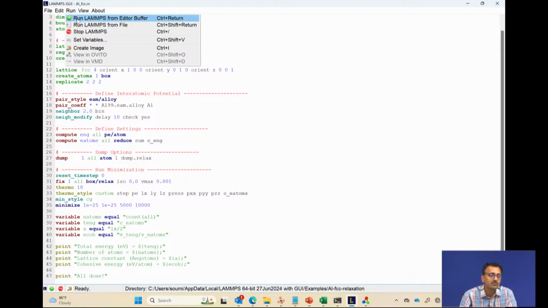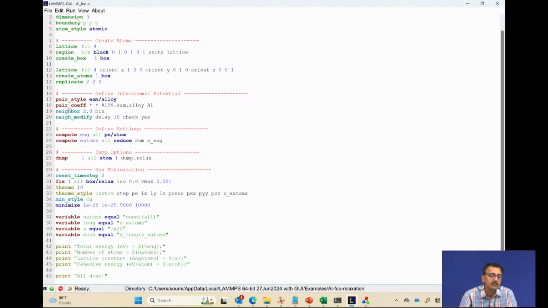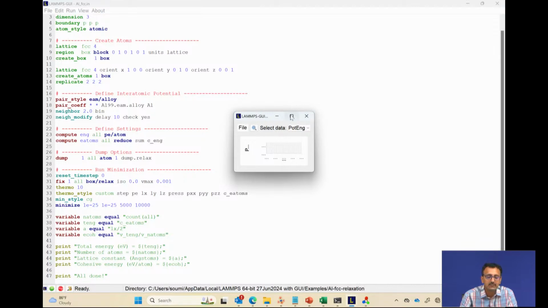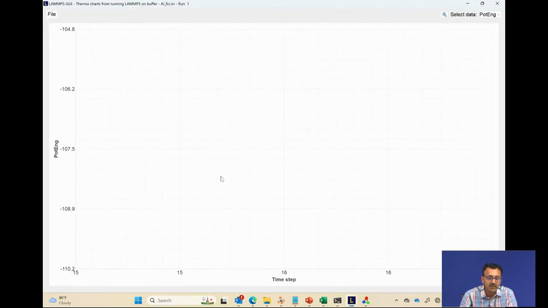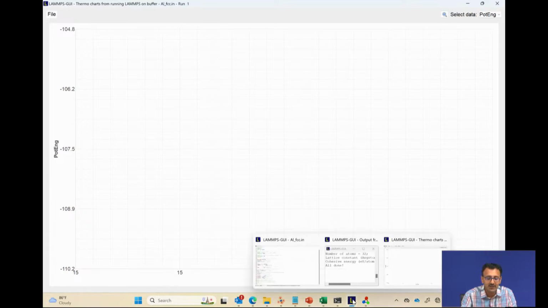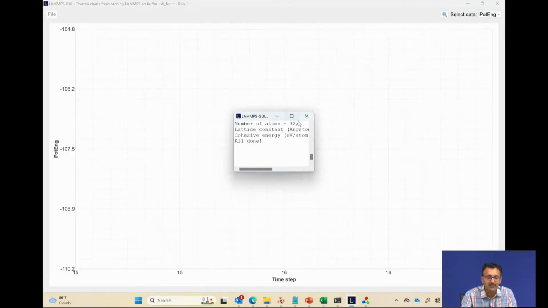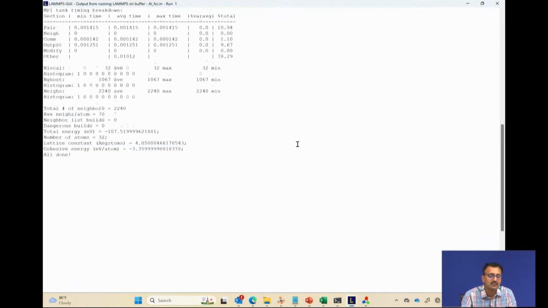So this GUI makes it easy. You go to, let's say, this, run the system. It develops this potential energy with time step. For some reason, I was trying to check this. It only looks at the last couple of time steps. It looks like it runs for 16 time steps to converge. It doesn't really, so there are 2 dots here. It's not very useful. I don't know if this is a bug for the software, but the better way of accessing it is this log file it creates.